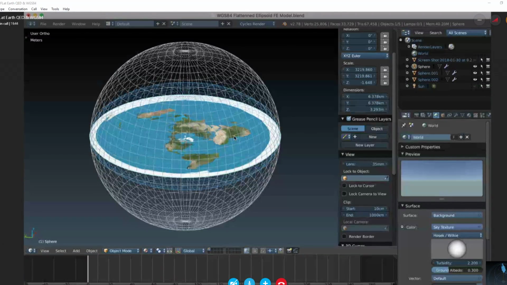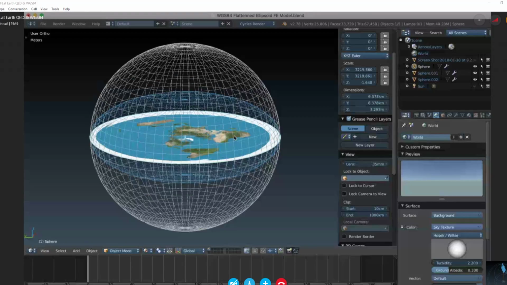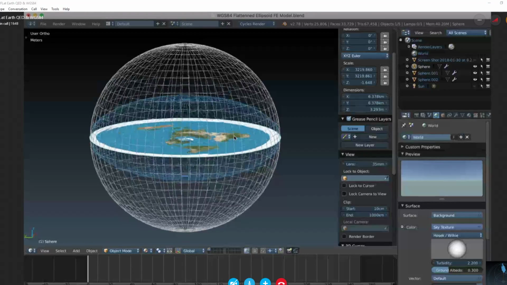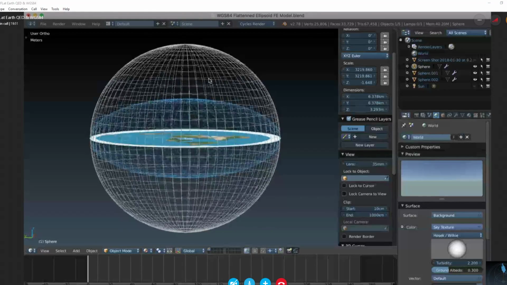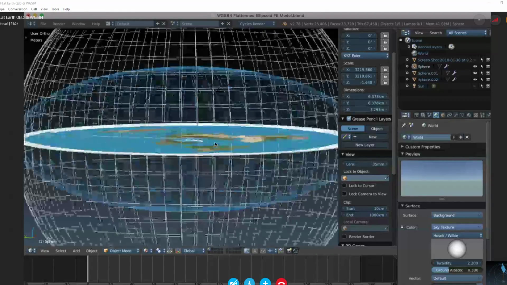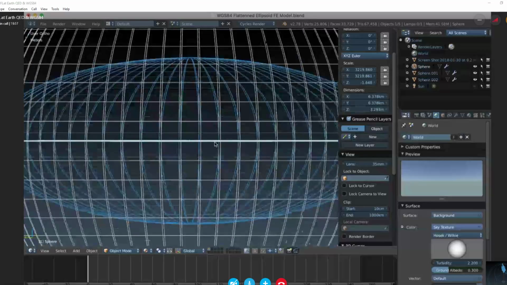So essentially, you end up with a flat plane in a sphere that's been flattened down until it gets down to this value in a cross section with a thickness of 33 kilometers. So take those numbers as you will, right? 33 ends up being the magic number.